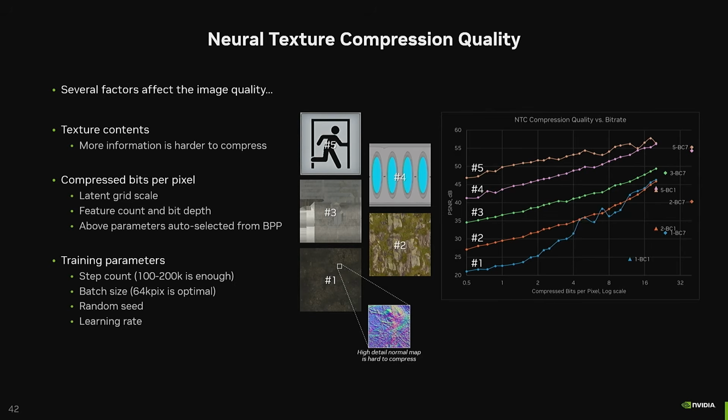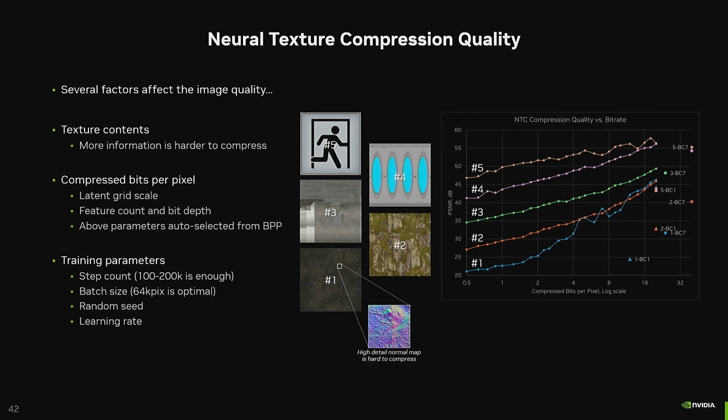And on the right here, it's a plot of the PSNR or error for 5 materials versus bits per pixel. You can see that the curves are mostly monotonic. When you increase the number of bits per pixel, you get higher quality of compression. And the BC points here on the lower right just indicate that we can get much better quality at the same bit rates as BC, or we can get much lower bit rate with the same quality as BC.